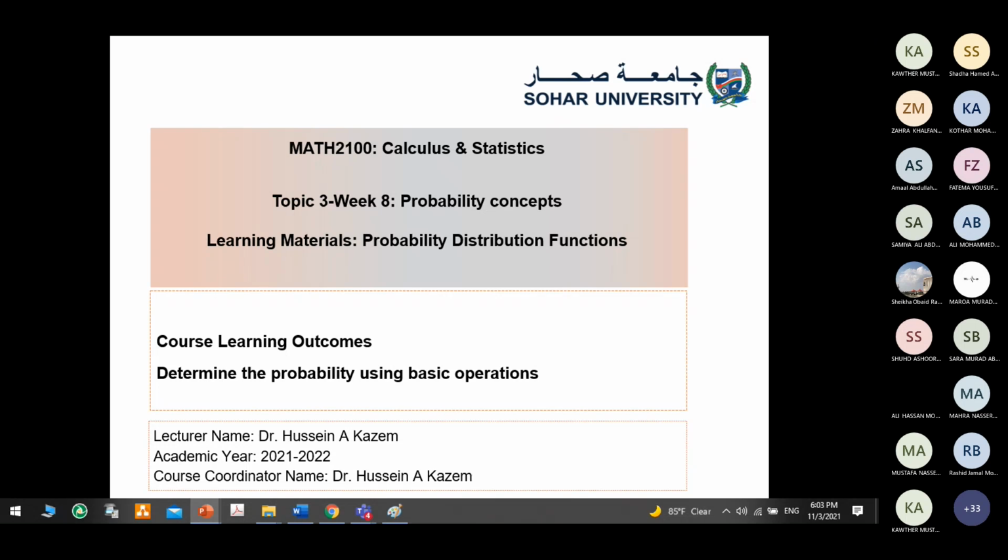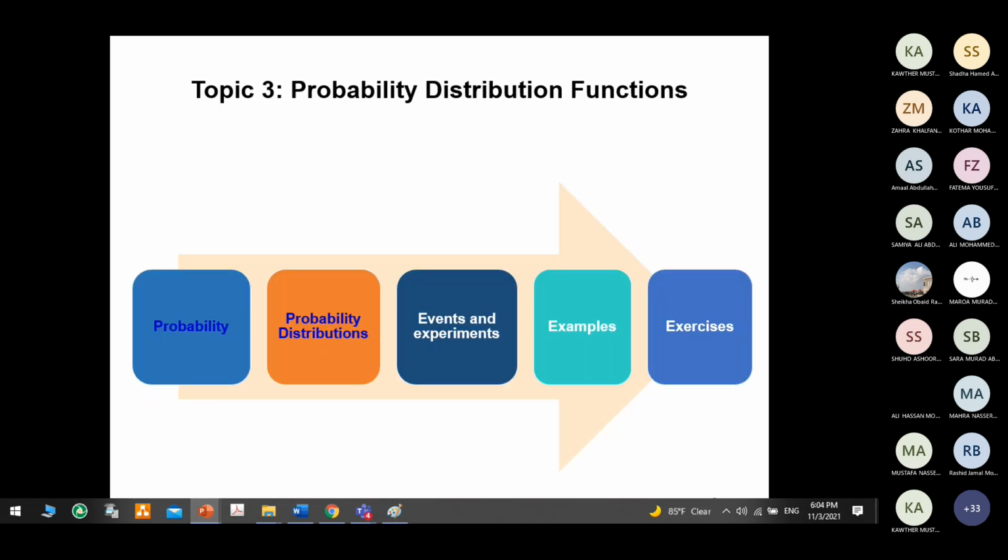But before we talk about probability, let me remind you that until now we've been talking about deterministic values. It means values where we are sure of the output. We know the output. Now, when we go to probability, we will look at something that has not happened. We are not 100% sure that it will happen, but we look at the probability of it happening in the future.